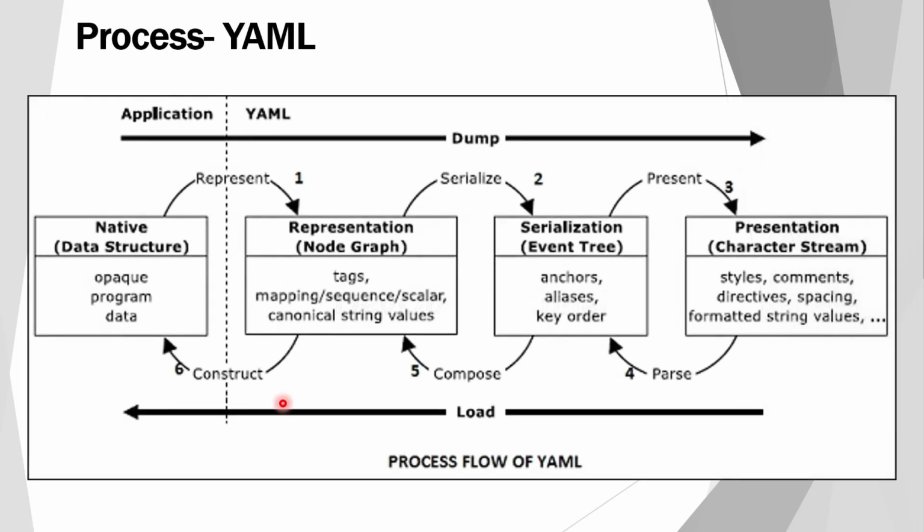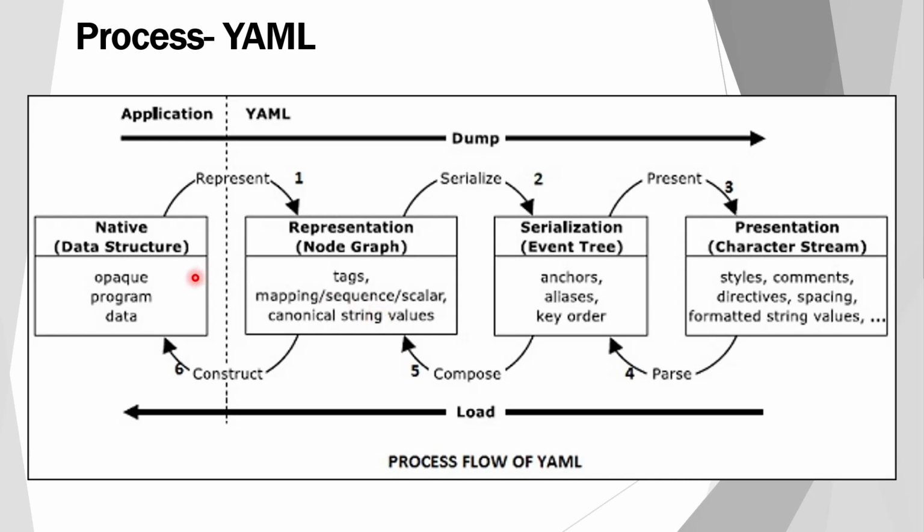Now, how does YML process in the background? There are some processes for it. YML follows a standard procedure to follow. It should not be random. The native data structure in YML basically includes simple representations such as nodes. If you are writing any mapping or a sequence or a scalar or a value, these are all sequentially called a tag node, and they are represented by a node graph, right?